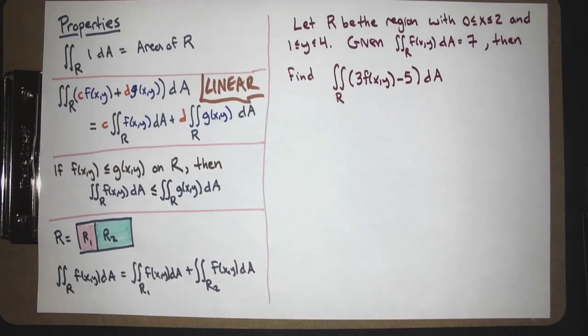says you can break up your region. So suppose you have R is two regions. So you can split your region, big region, up into two smaller regions. Then the integral over the whole region can be thought of as the integral over the first region plus the integral over the second region. Now this can be useful in some cases. For instance, suppose your function f has different behavior over the two different regions, and you say, well, break it up into the two regions, and life is good.